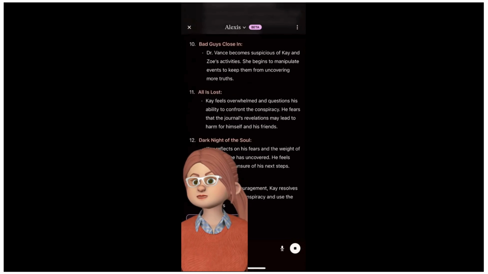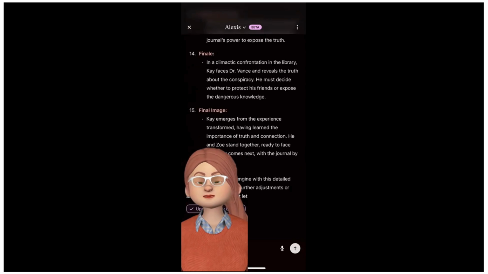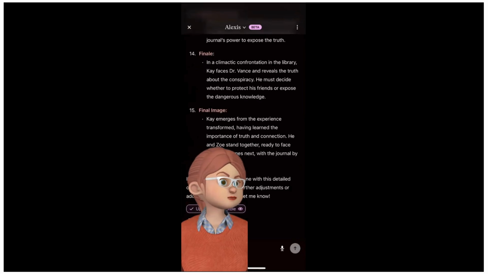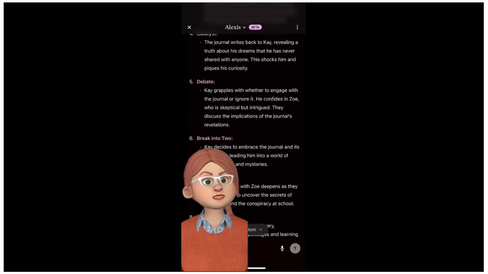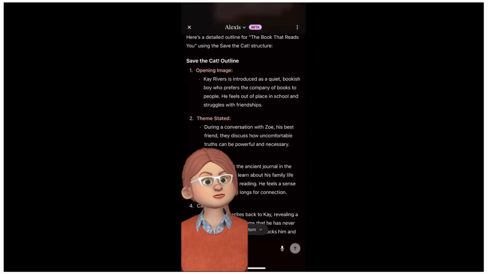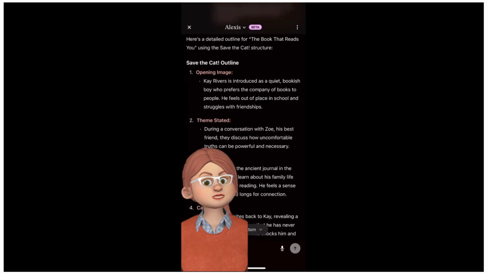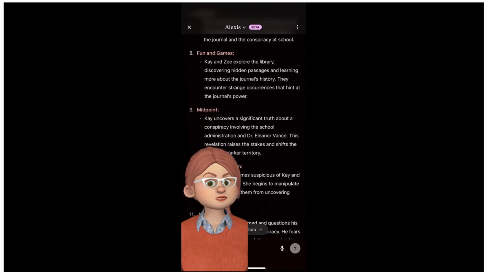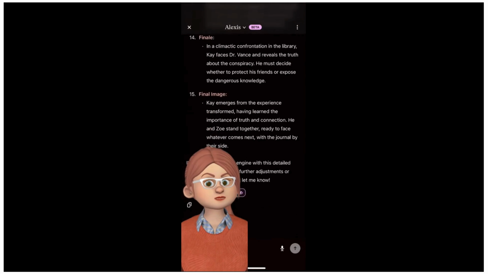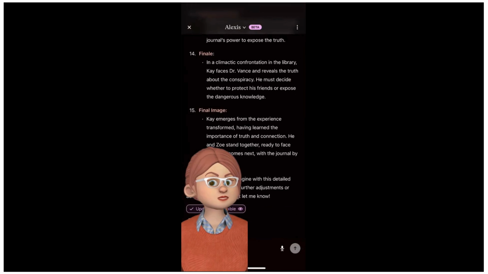And that was just one story, and we're already at 1343. So this is basically, if I was happy with this, that would be my outline. You can see the different way that it is doing it. I saved the cat, so we have the opening, the theme, the setup, catalyst, debate. You can take your outline. You can say, let's see what it's going to do here.